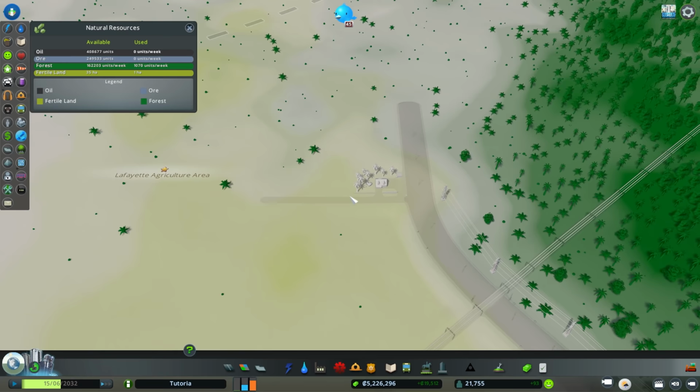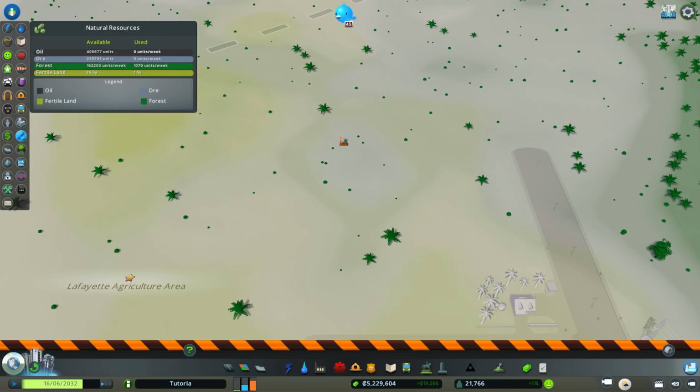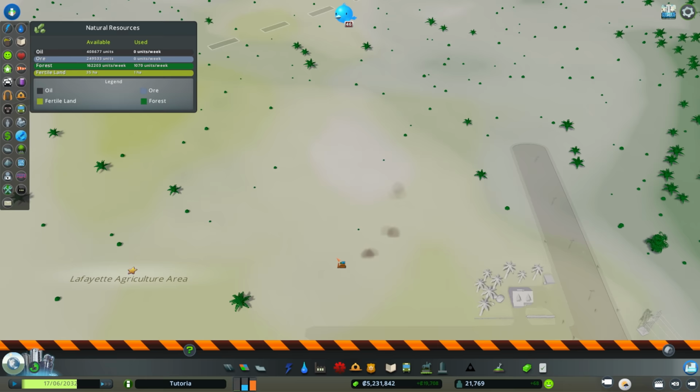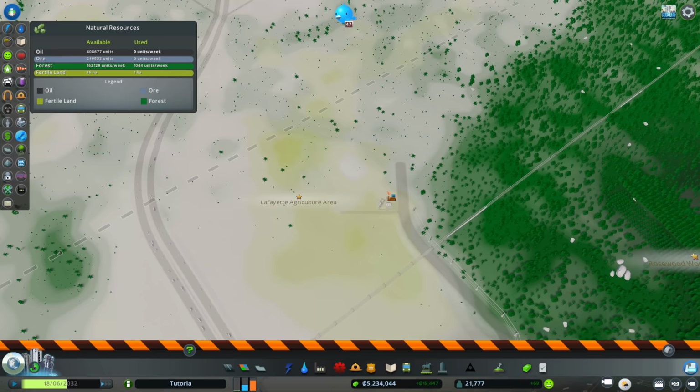One of the things to keep in mind is that the ag industry and the forestry industry are wholly incompatible, and planting trees will actually sap the resource availability of ag land, and it doesn't come back. So even though I'm deleting these trees, you see that the areas where I deleted the trees just have no natural resources at this point. So don't go hog wild in an ag area planting trees.